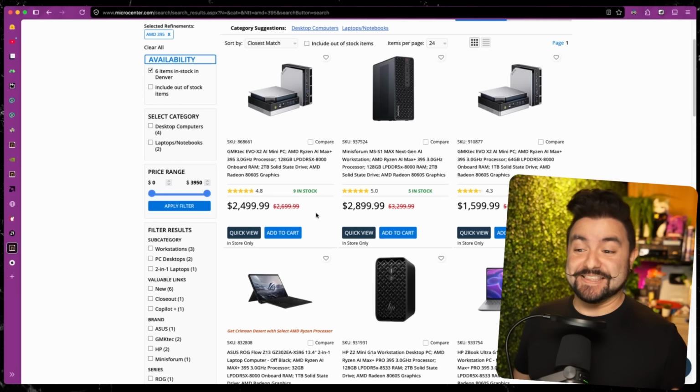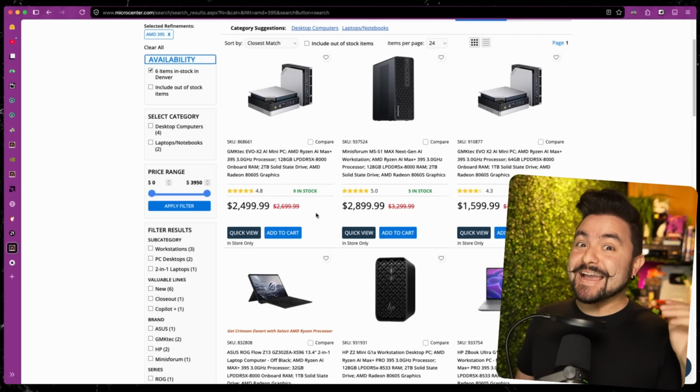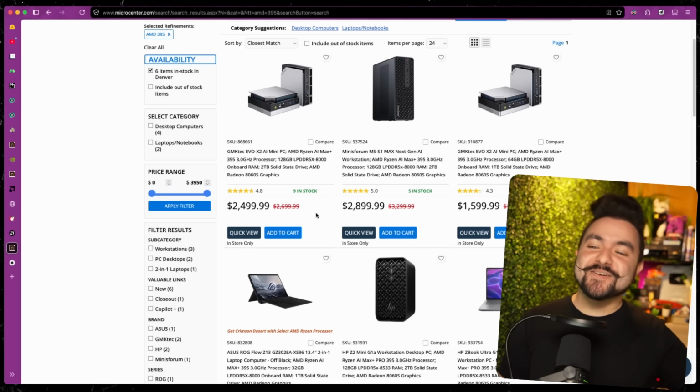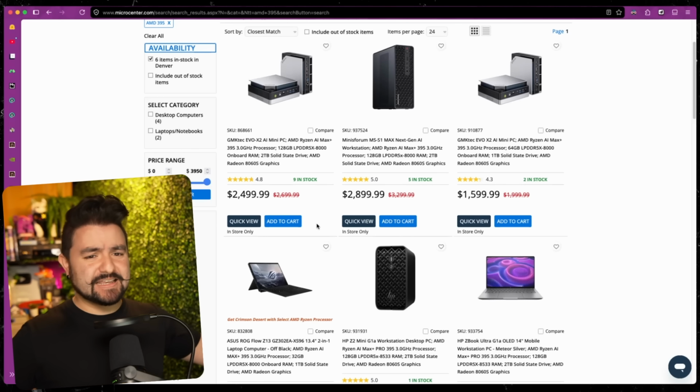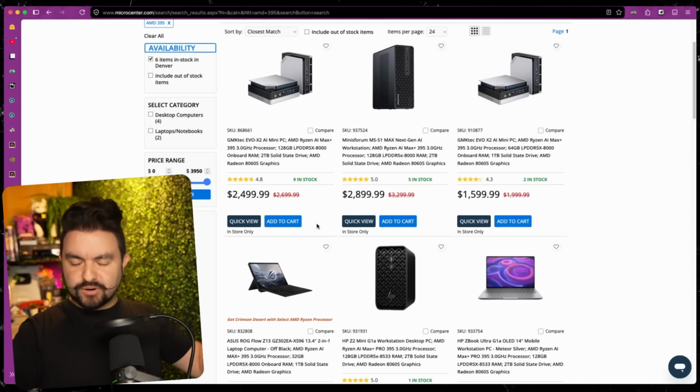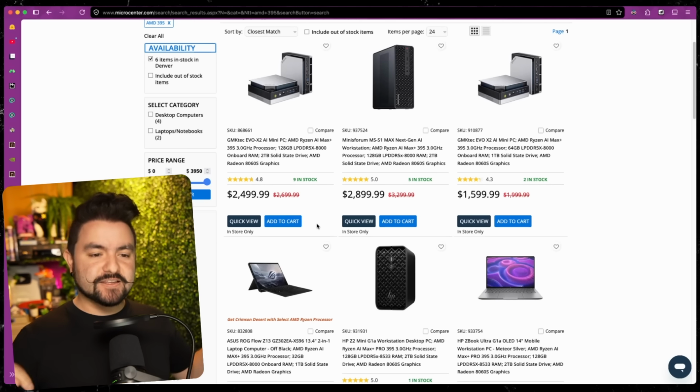Now, I bought this thing two or three months ago, and I got it for $2,100. But with the increase in the price of RAM and everything else, this stuff is only getting more expensive. So I bought in early. This is still a fairly reasonable price to be able to run the kinds of things that I'm going to show you. But this is all the research that I did. It's a whirlwind tour. I'll provide links to all the stuff I showed you in the description if you want to look into this more.